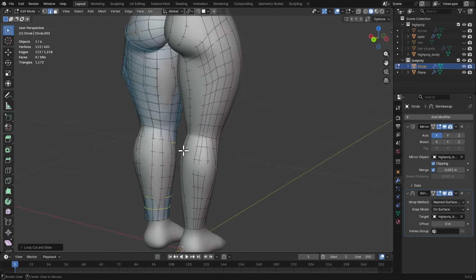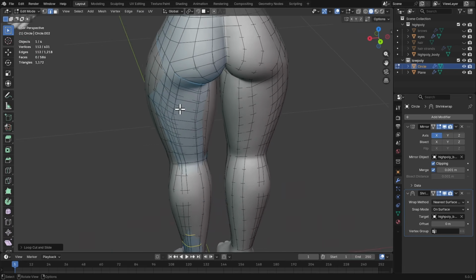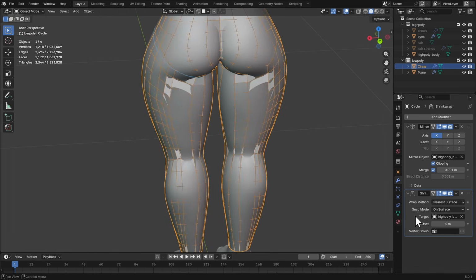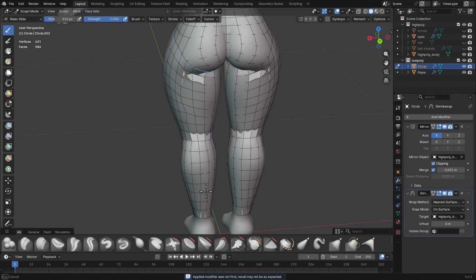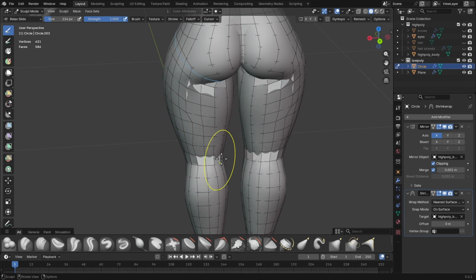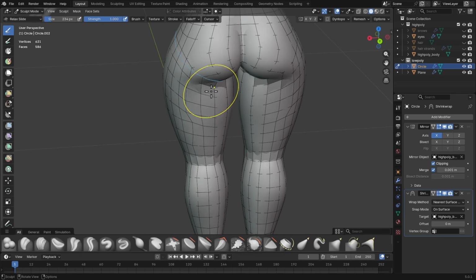I can start to see how that snaps to the surface of our sculpt. The topology is looking a little bit weird. Let's go ahead, duplicate the shrink wrap and apply it. And then we can go ahead and just smooth out the topology. And I'm also noticing some weird shading on the topology. So I'm just going to go into edit mode. I'll select all and Shift N to recalculate the normals on the topology.